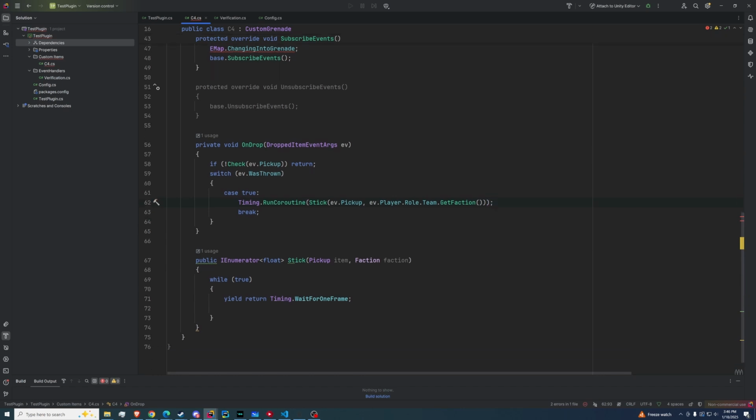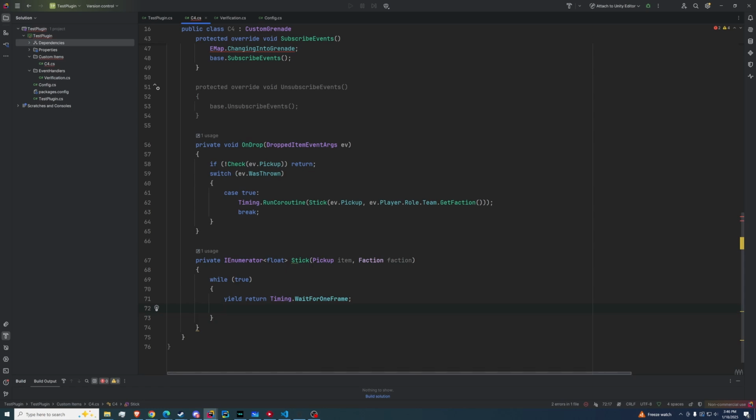So now this coroutine will start running whenever we drop an item and it was thrown, meaning you threw it with like the T key. We're gonna add the case of false in a bit, but for now we're just gonna be very linear of how you develop something like this. Now, in this coroutine, which we can make private because we're referencing it within the same file, what we now need to do is check that the grenade collided with anything.